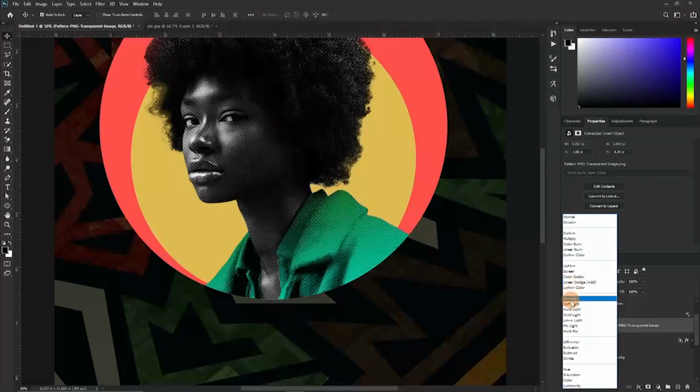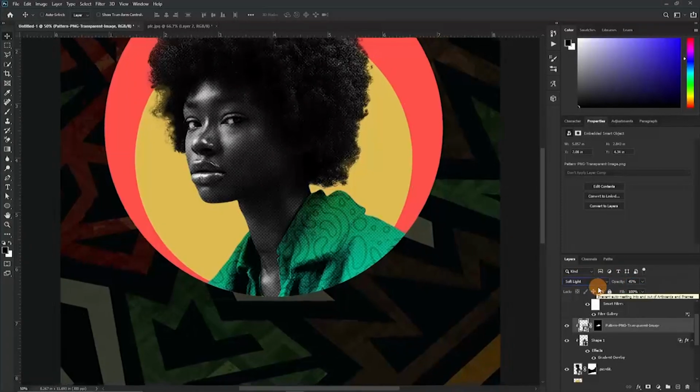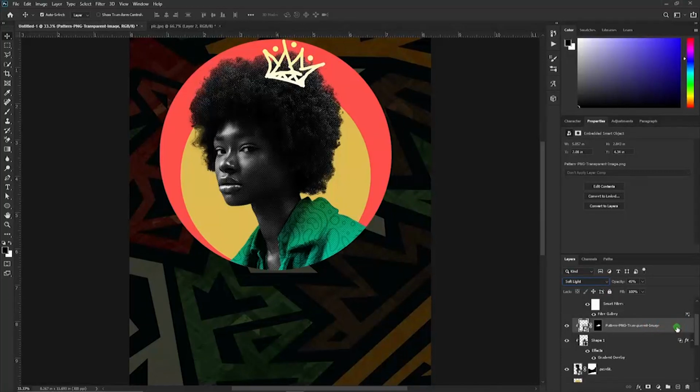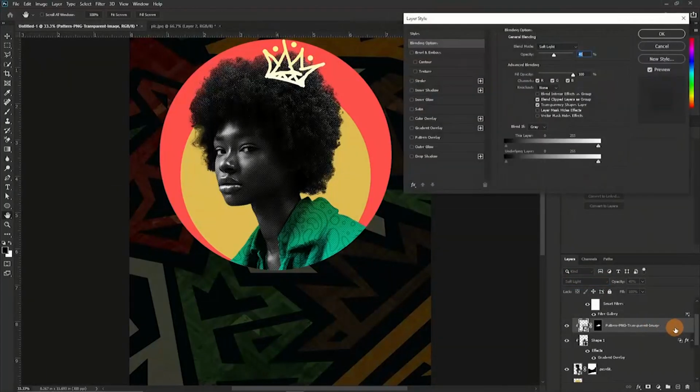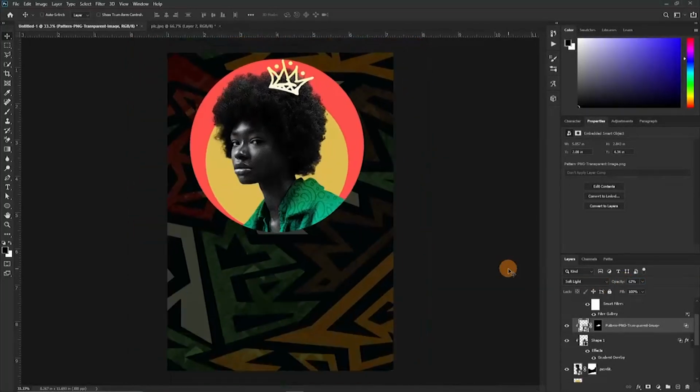Let's try and change the blend mode to something else that would work. So this time around we are going to use the blend mode. Let's say something of this kind is cool, it's not bad. Let's just drop the opacity, and then we can as well move over here like we did to the gradient. So you can just play around with it, and once it works, it works. This is more like it.